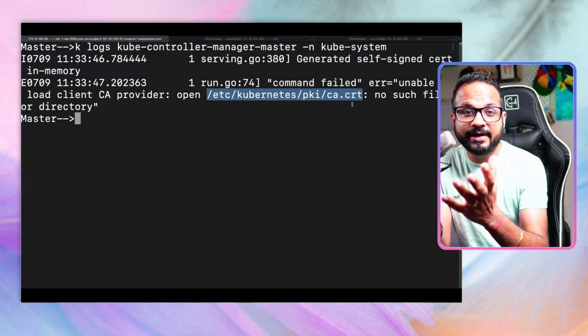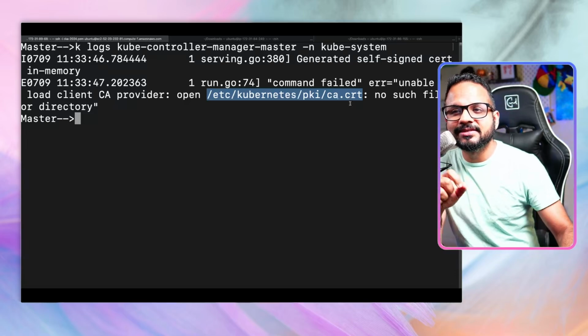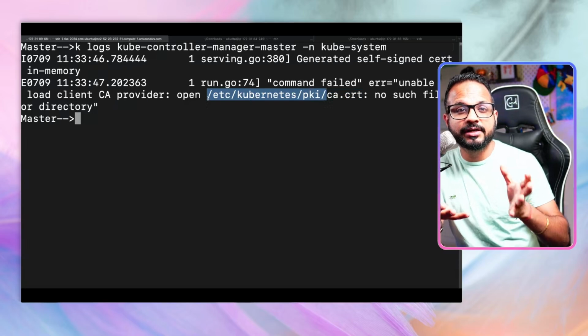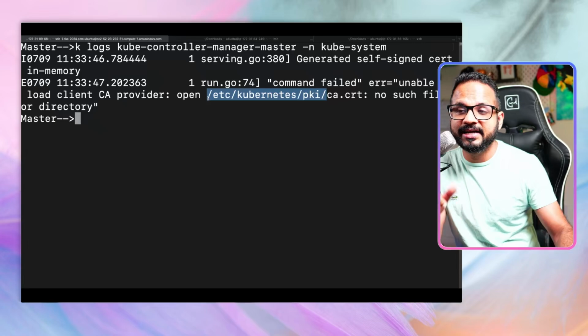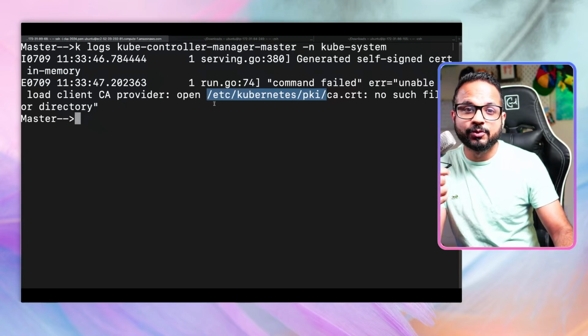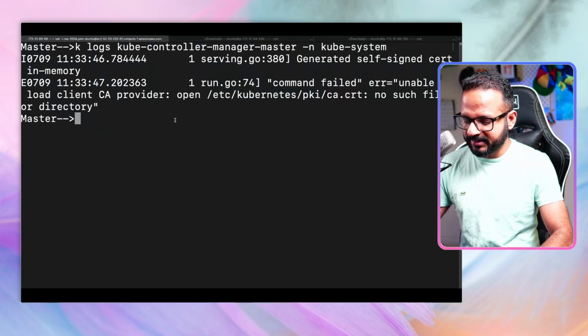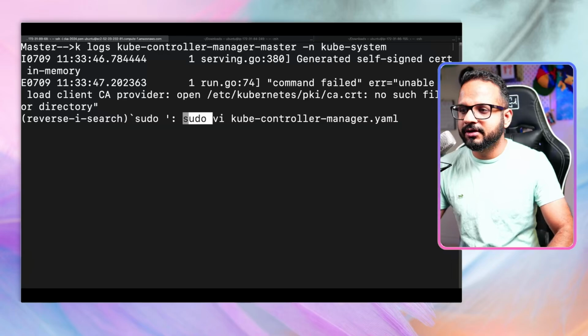And as we have seen in the TLS video, these certs are loaded with the help of volumes, right? So we mount these volumes that have certs and all other manifests and files as a host path on the container. Okay, so let's open this and verify if it's mounted correctly or not.